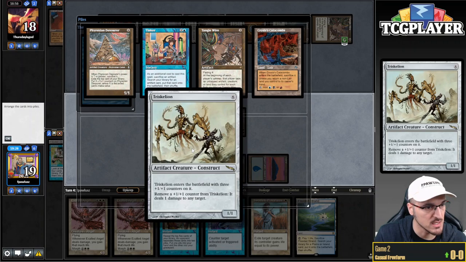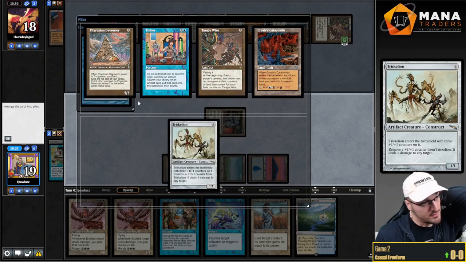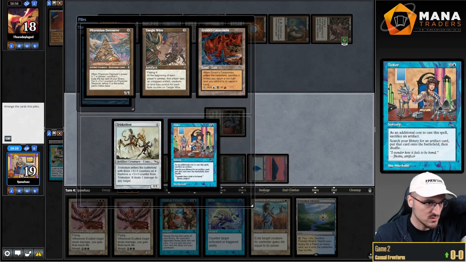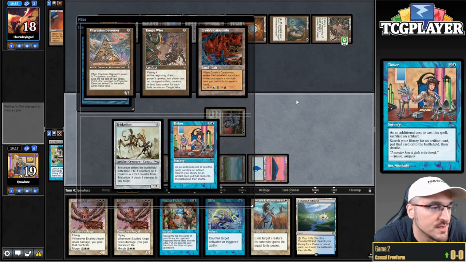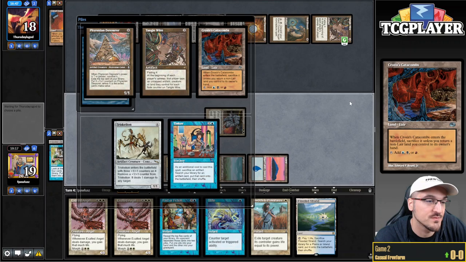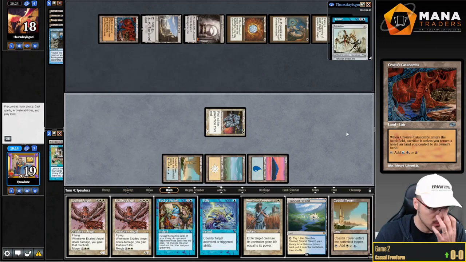So Triskelion is basically a 2-for-1. Devourer is a combo piece though, so I definitely want to split Devourer and Tinker. So I think I'm gonna go like this. This is a really good Fact or Fiction. This is an extremely good Fact or Fiction. Really, really good. Okay, so they take Tinker and Triskelion.